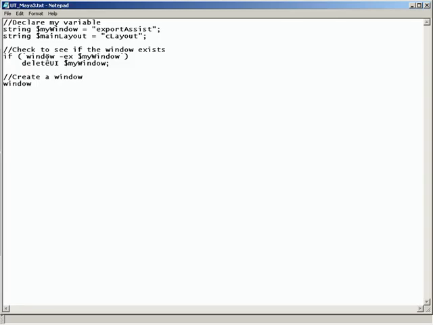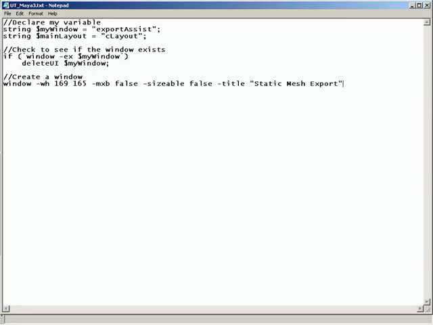So you see that the window command can take on multiple personalities. We can use a flag to see if it exists, or we can use various flags to specify things such as -wh, which would be width and height, 169 pixels across by 165 pixels up and down. Dash -mxb. So is this going to have a maximize and minimize button? Nope. So we're going to set it to false. Space -sizeable. So is this going to be sizable? Nope. So I'm saying false. -title. What's going to be the title at the top? Well, you guys saw that I called it Static Mesh Export.